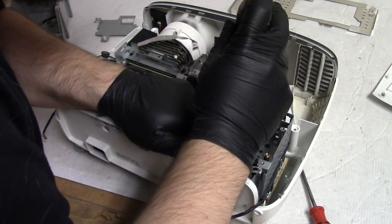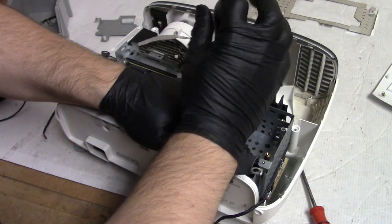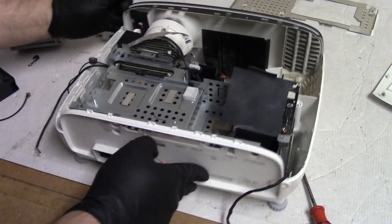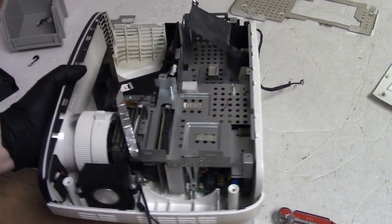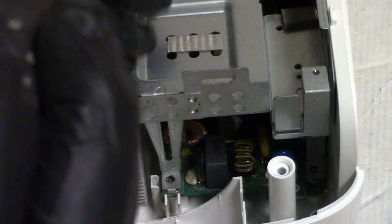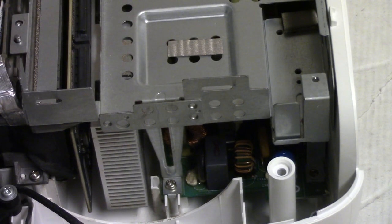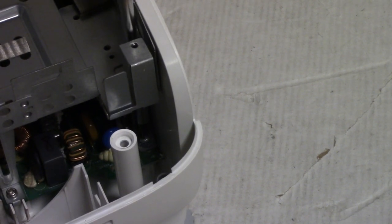Let's get one of these in. There we go. And we'll get these side pieces in. Pretty sure it takes this screw because there are brass threads I see. Can you guys see in there? Hopefully the lighting's good enough.